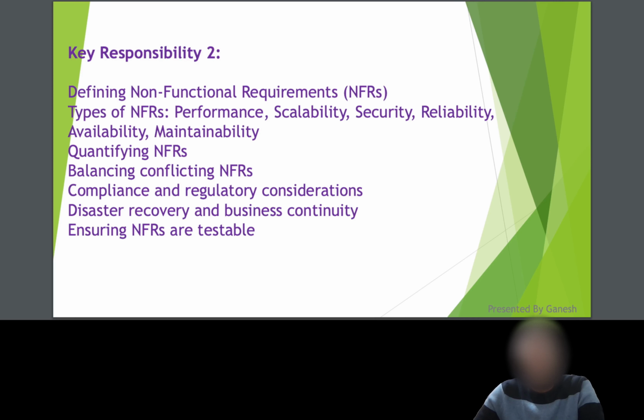Balancing NFRs. Often NFRs can conflict. For instance, increasing security might impact performance. Solution architects must find the right balance based on business priorities, considering compliance and regulatory requirements, especially important in industries like finance and healthcare, such as HIPAA, PCI DSS, etc. Planning for disaster recovery and business continuity: defining the recovery time objective (RTO) and recovery point objective (RPO). These are crucial for business continuity.